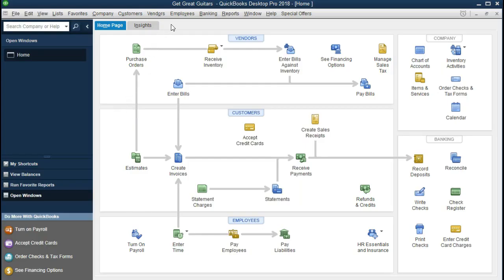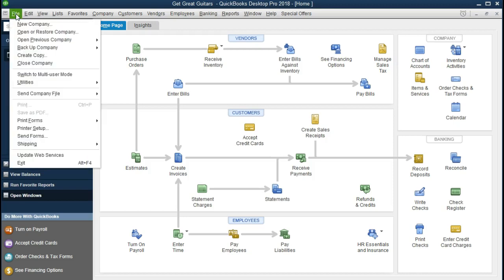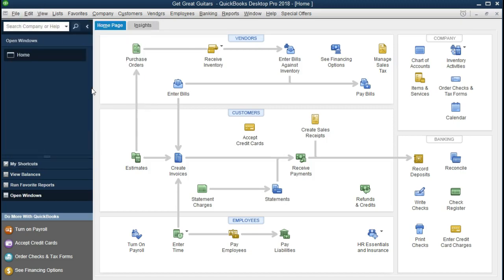If you've been working along with us, we will be continuing with the Get Great Guitars problem. If not, that's okay. We're still going to go through the same scenario so you can see how this scenario will be set up. If you have a backup file related to this part of the problem, you can restore that by going to File and Open Restore. We will be entering data, so if there's an error that happened in the past or we haven't been following along, then the backup files could really get you right to where we need to be to follow along with us at this point in time.